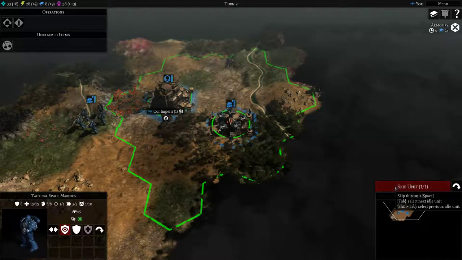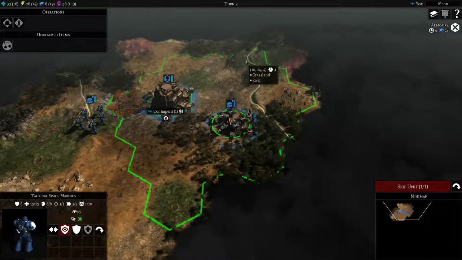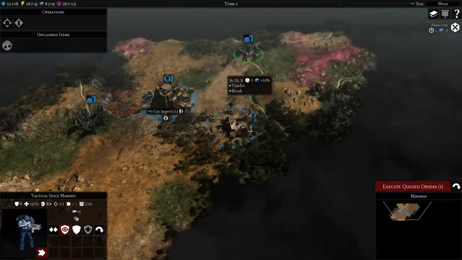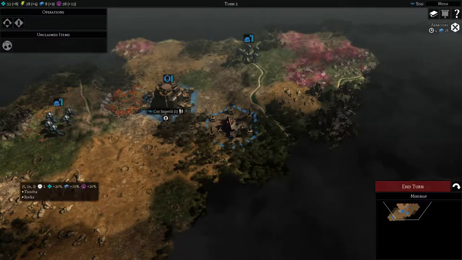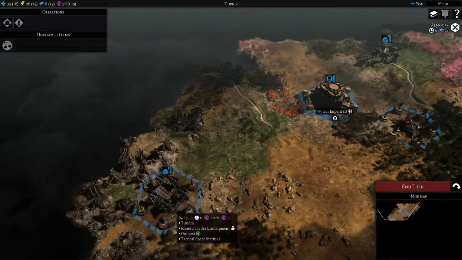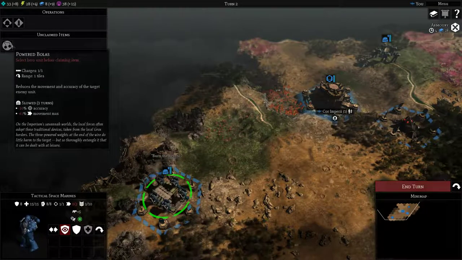We're back. Okay, so this unit is now going to... I think he's going to move up here. And execute cute orders. That puts him at the trader. And he has forged an outpost there. Look at that. Okay.